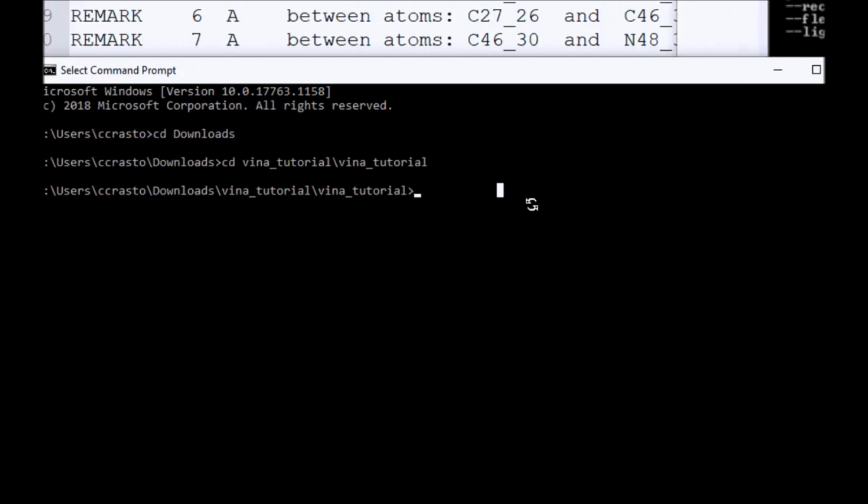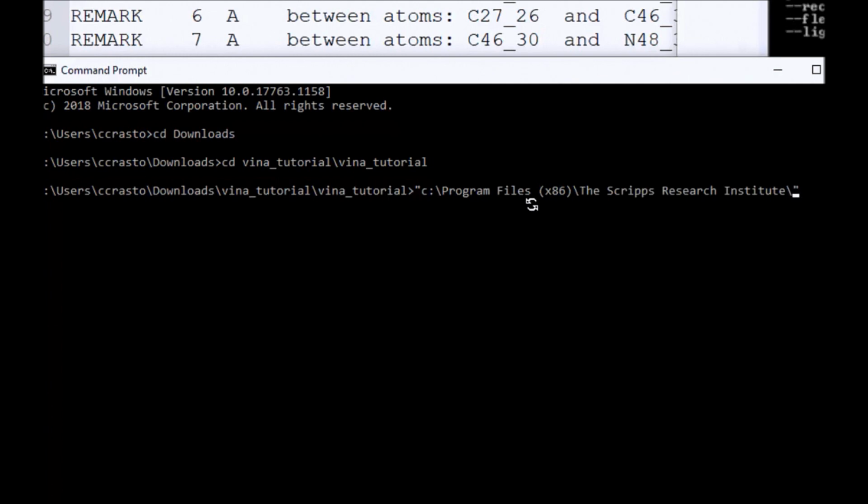So we have C:, program files. Okay, so it knows it's correct.